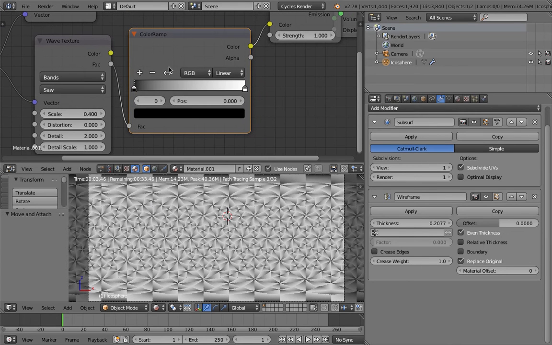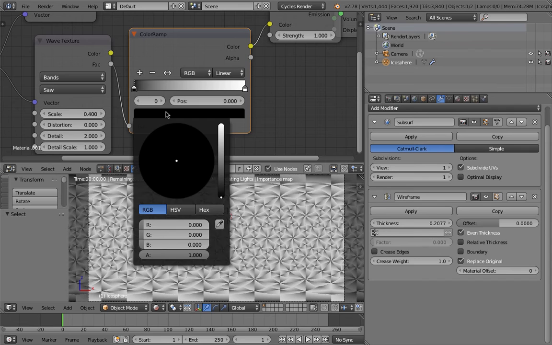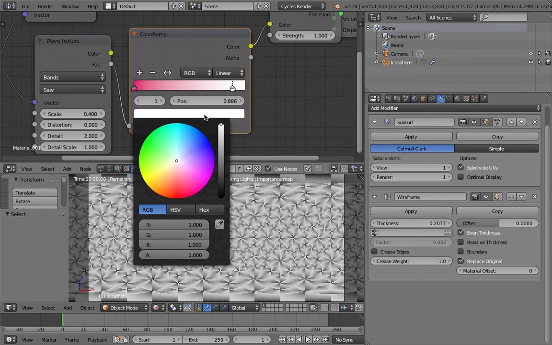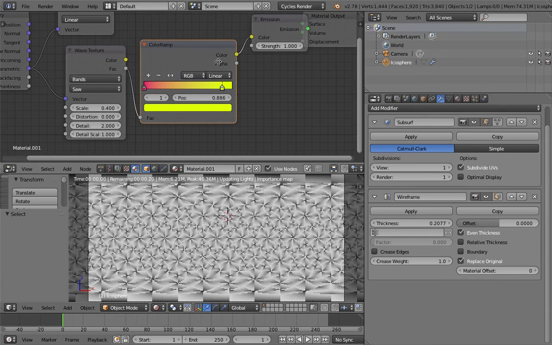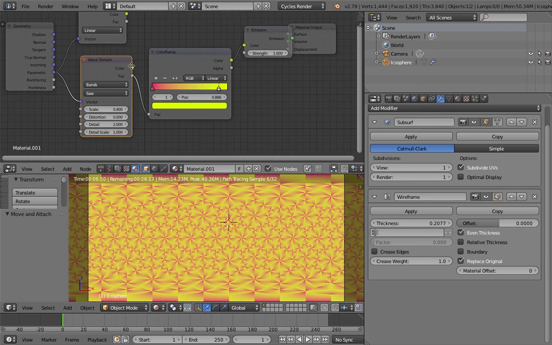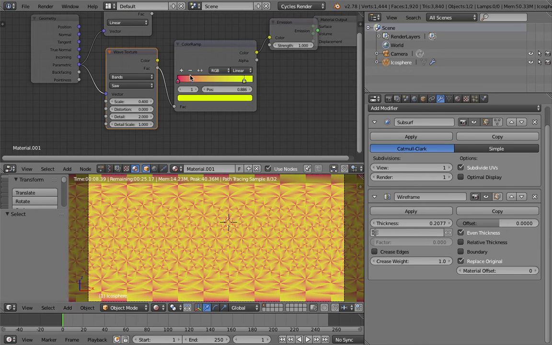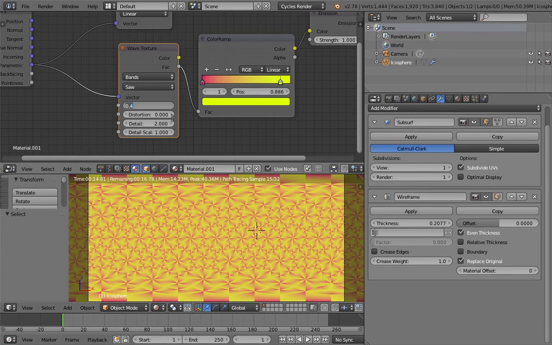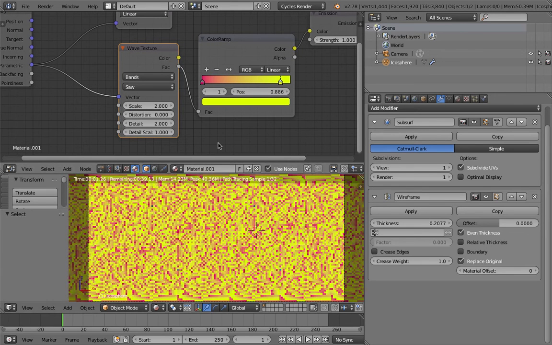By default, of course, the color ramp is also black and white, but you can easily add color. And there you go. It's kind of like a gradient kind of color. This is also a little bit simple, but just feel free to explore this pattern.